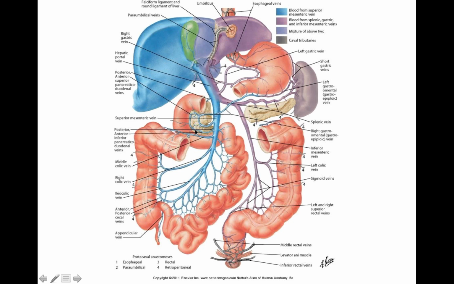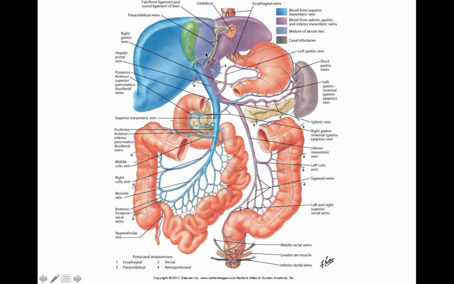So if we can visualize what this hepatic portal circulation looks like, effectively it's a lot of veins that come from areas like your small intestine, your large intestine, and the distal part of your large intestine, your spleen, your stomach, your esophagus, and all of these veins converge. They come together and form a gigantic vein right here called the hepatic portal vein. And so what happens then is the liver is the organ that receives this nutrient-rich blood first. And you might wonder, why does the liver receive this nutrient-rich blood first?